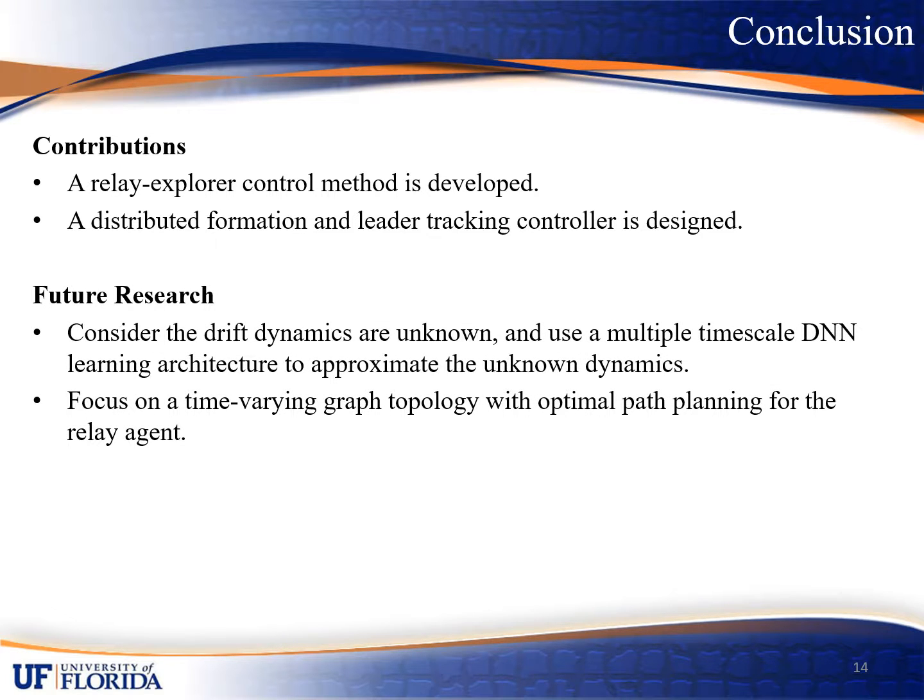Future research includes considering that the drift dynamics for the relay and explorer agents are unknown, and using a multiple timescale deep neural network learning architecture to approximate this unknown drift dynamics. In addition, we will focus on using a time-varying graph topology with optimal path planning for the relay agent, so that the relay agent can switch between feedback available and unavailable regions, and also communicate with the explorer leader more efficiently.